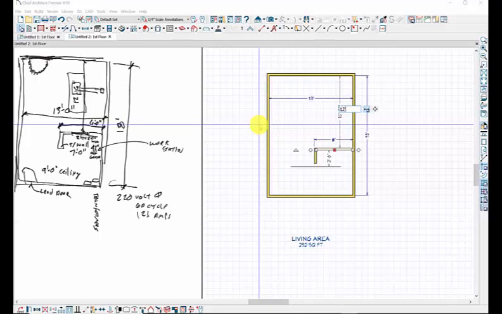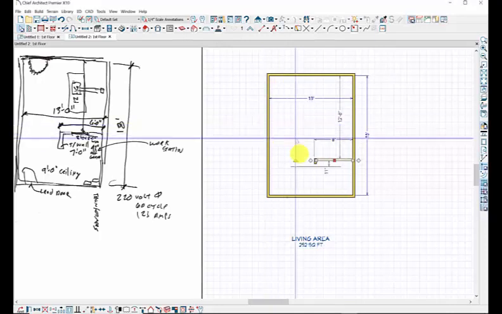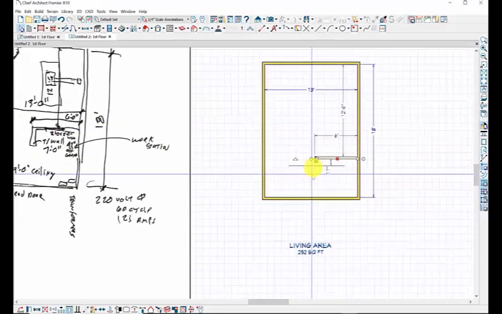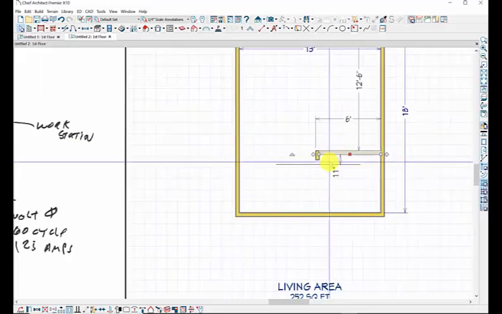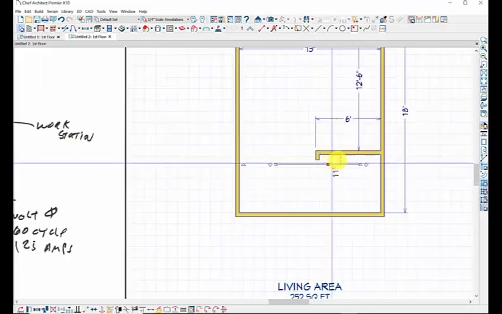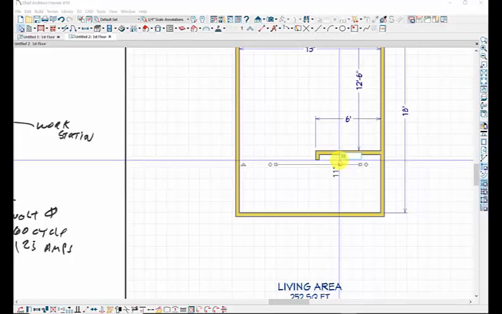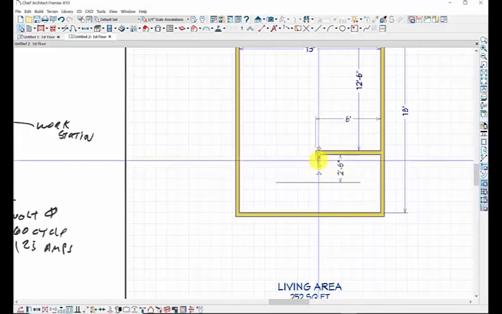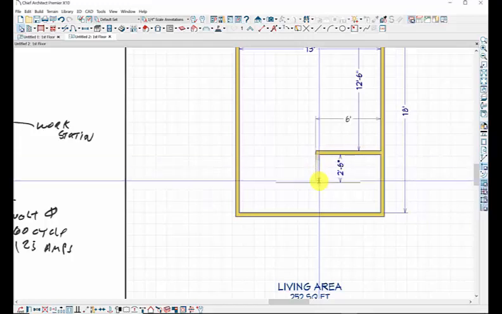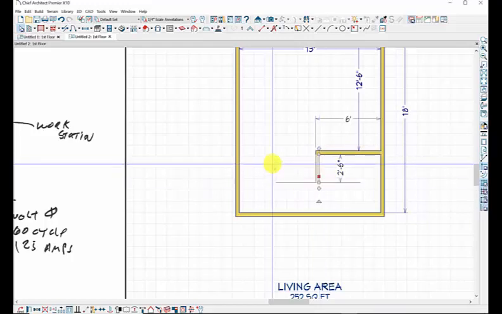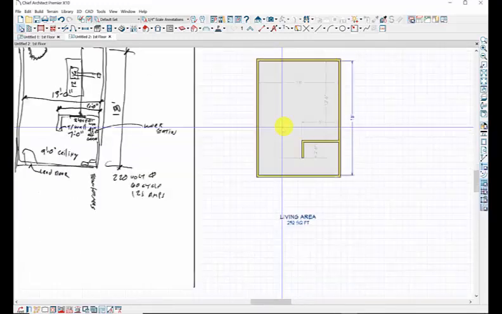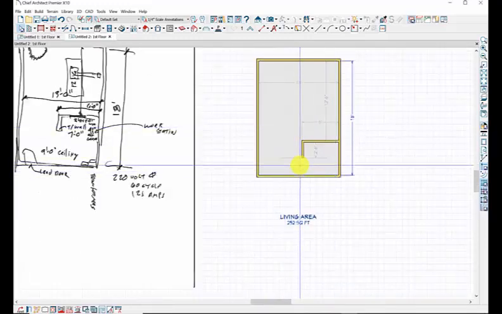Hit 12'6". There we go. And we want this guy to be 30 inches. Grab this wall. Slide that guy to there. Could even be 2 inches.